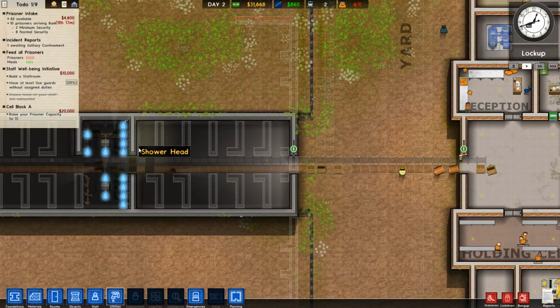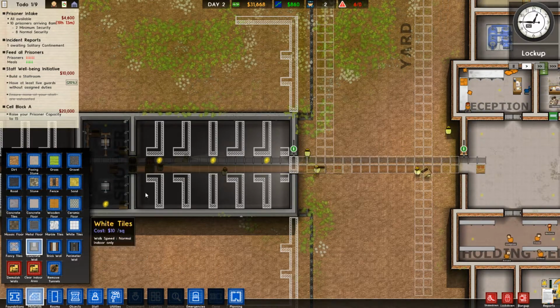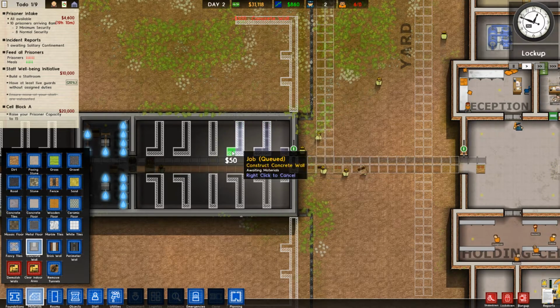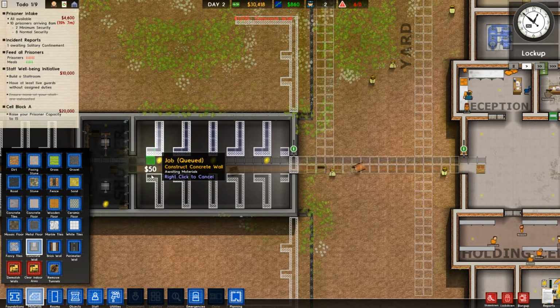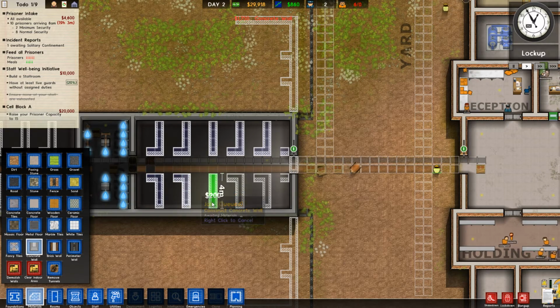Okay. Let us start building our first jail cells, because if we can get these prisoners into cells, then that would be great. They won't complain about their privacy. They'll have somewhere to stay in the night. You know, they'll have beds. They won't moan. Okay, so let's quickly add in all of these walls.